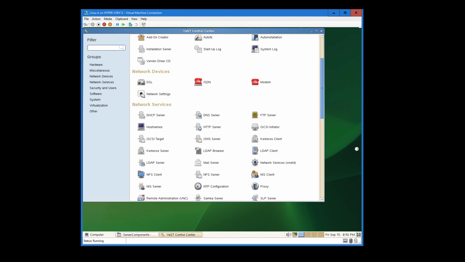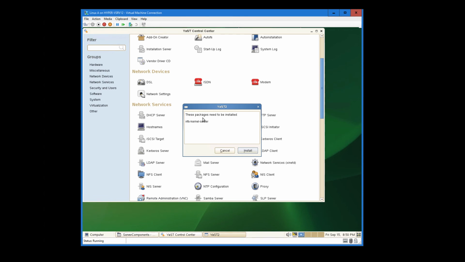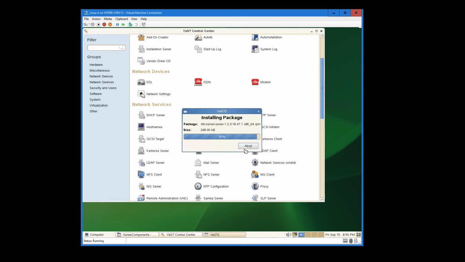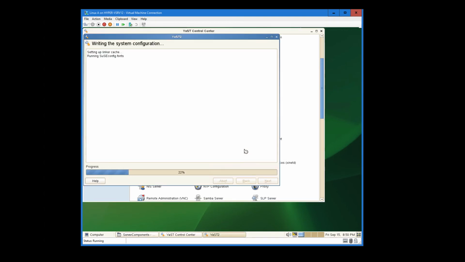Now, just in case you're wondering and you run into the same issue, how do I install that? Well, I just simply come back in here, I load YAST, and then I come in and I'm going to configure my NFS server. It's telling me that this needs this particular package, which is the one that's missing. So I'll go in here and say install, let that install run. Won't take long. It's downloading the package because I've configured my Linux repositories correctly.